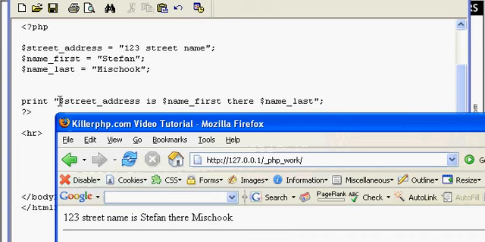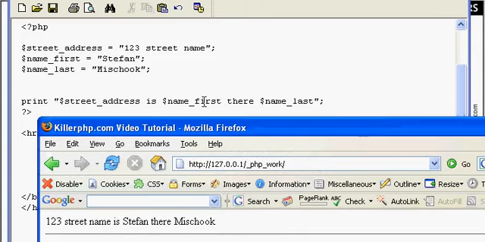So now instead of showing street address $street underscore address as it did before with the single quotes, it's actually writing in the value that's stored in street address, which is 123 secret name. And it continues to do this with the variable name underscore first and the variable name underscore last, right?